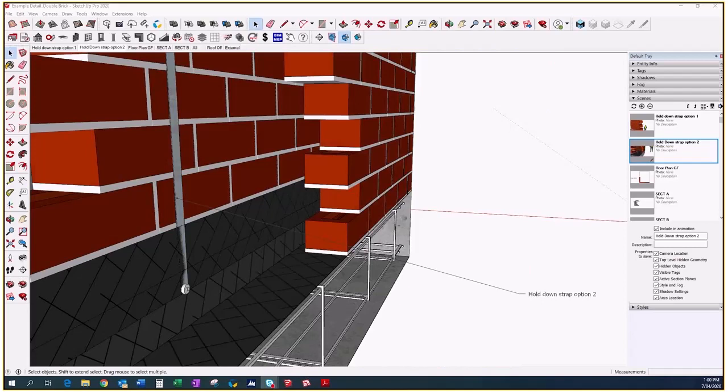3D details won't automatically update though. So if you've got a 3D detail of your project and you brought in a double brick vignette, and you change it to, for example, a concrete wall, you're going to have to dump that 3D vignette and replace it or redraw it if you don't have it.